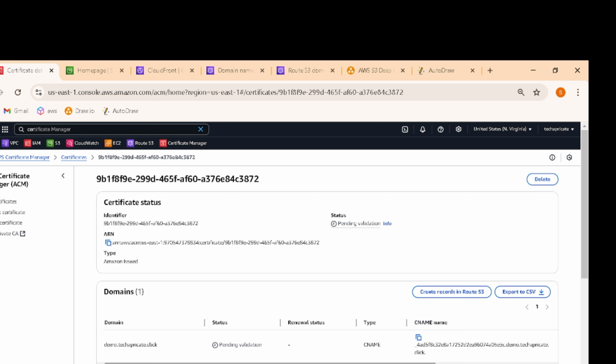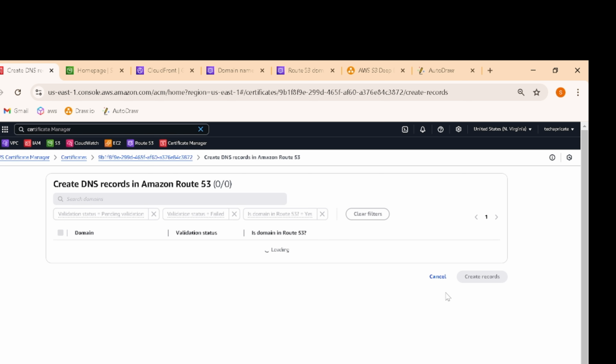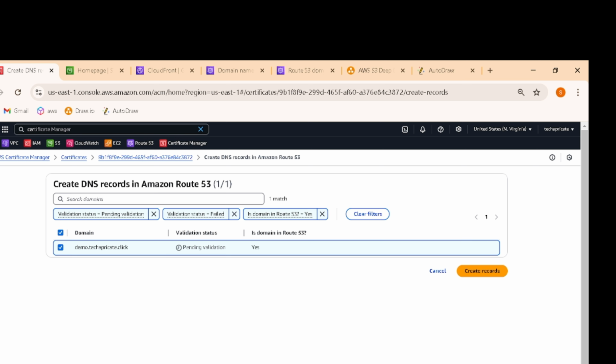AWS gives you a very easy option. You just have to click on this option, and then you have to just click on create record.